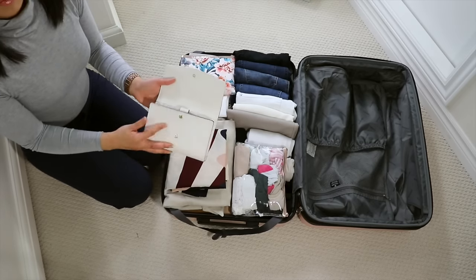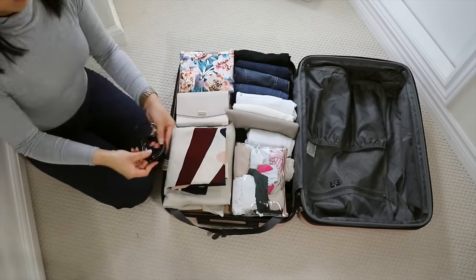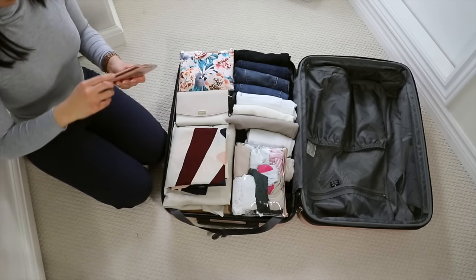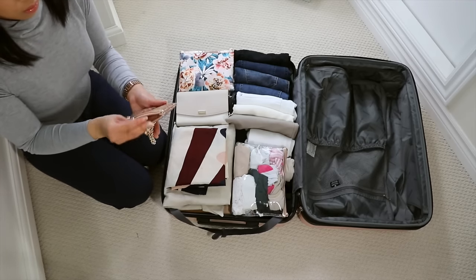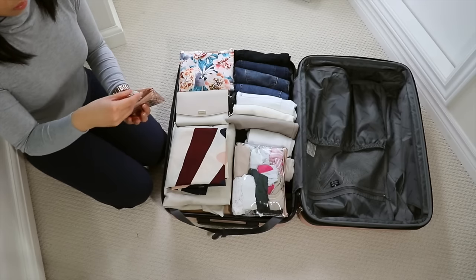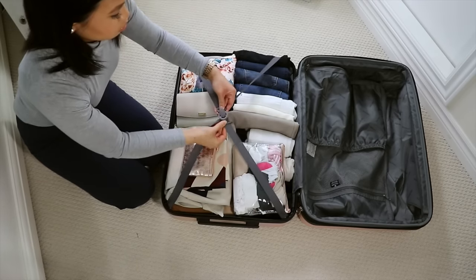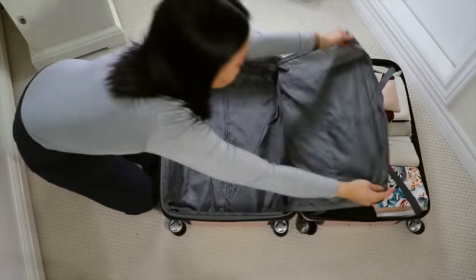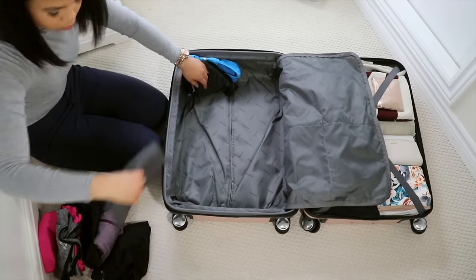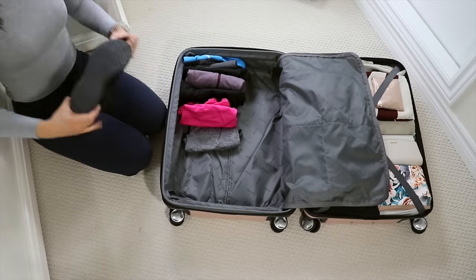For this trip I plan to bring a small functional bag so I can keep all my cards and just the necessities — I don't want to walk around with a huge bag. For my accessories and hair ties, I like to add them in a small pouch, and I only bring just a few that I feel I need. That's all for this one side — I'm just going to secure it with a lock and move on to the next. For this trip I also wanted to include a little bit of a workout, so I'm going to be adding some gym clothes.